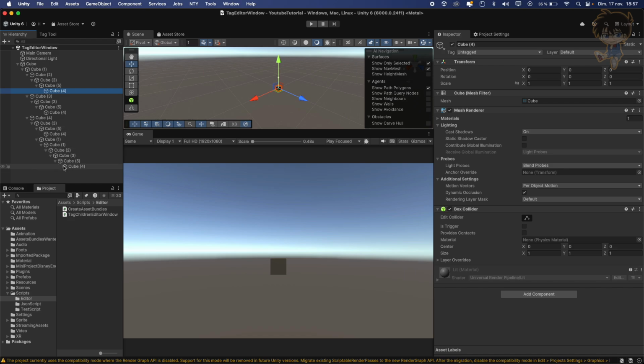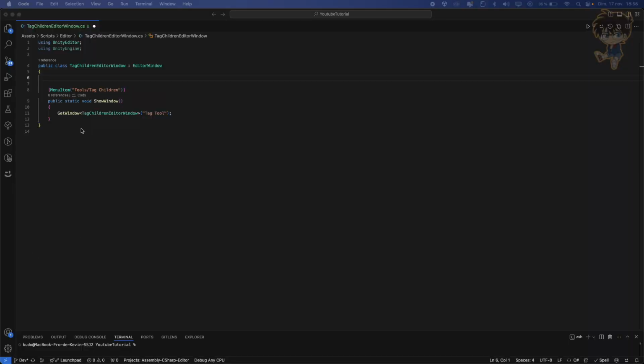For example, maybe this one I can go very deep. So as you can see, I can go very, very deep. So it will be 1, 2, 3, 4, 5, 6, 7, 8. So maybe I will go up to 8. So I will need to know what is the max depth of all the children, and where I should go if I want to tag maybe the first three children, or the fourth children. So I will need to write a function for that. So let's code this one.